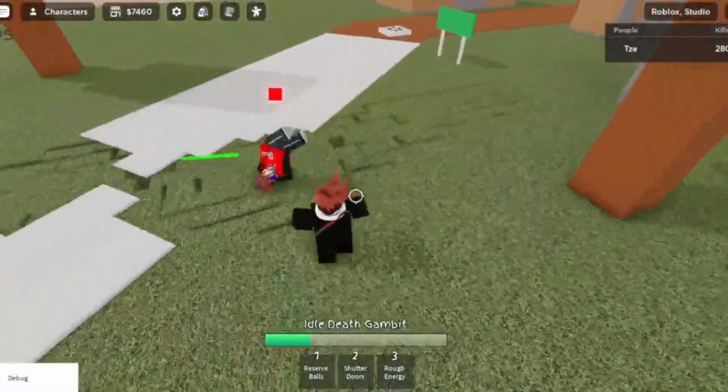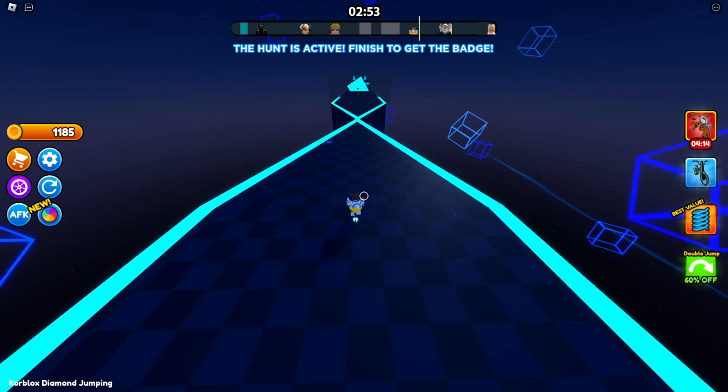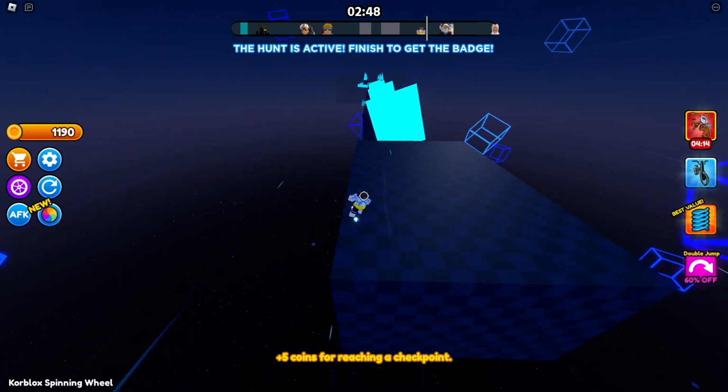Anyway, Hikari, he's kind of got a counter. You just put shutter doors in front of you, so they punch him. Pretty sure you open them and kick them back, something like that. I'm not entirely sure. I'll probably put up a clip of it. But anyway, without further ado, hope you enjoy the rest of the video.